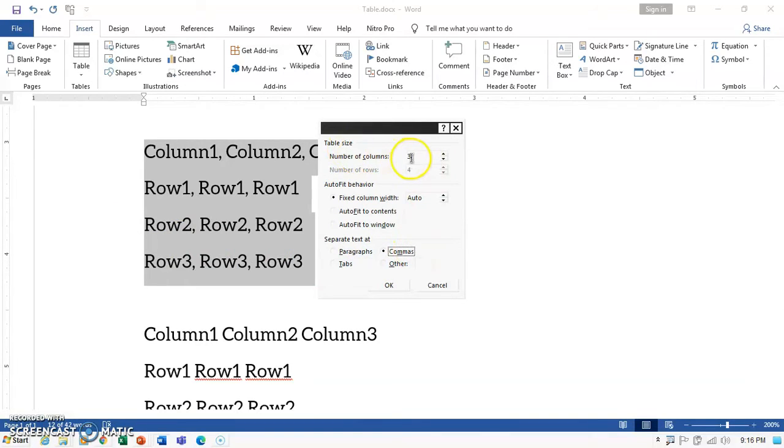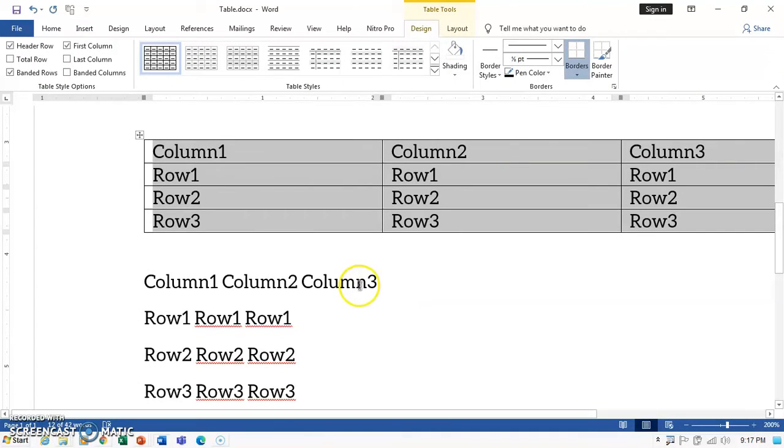Now it shows that there will be 3 columns and 4 rows, and click OK. As you can see, Word has automatically converted the text into table based on commas. Each comma has been converted into a column and each paragraph has been converted into a row.